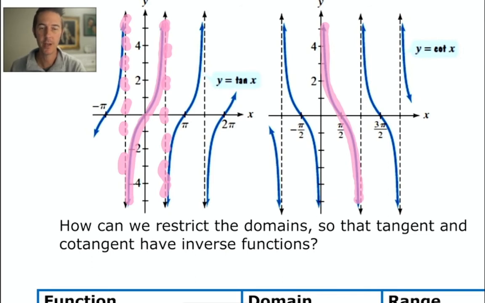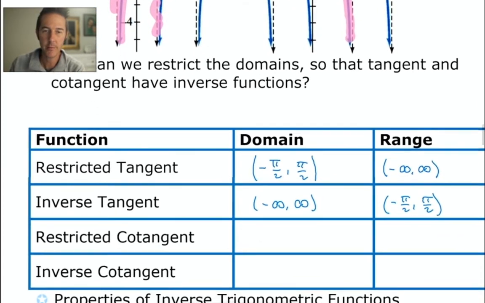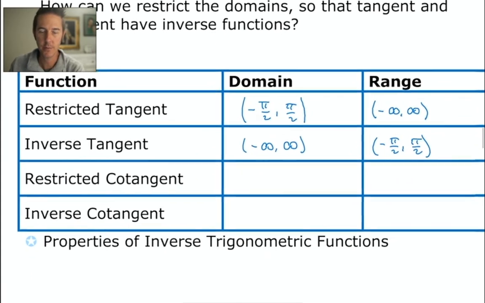This graph goes all the way up to positive infinity and all the way down to negative infinity. When you flip that thing over the line y equals x, instead of it looking like a vertical column, it's now going to look like a horizontal band sandwiched in between negative pi over 2 and positive pi over 2, but going infinitely far in the horizontal directions. So it's a very drastic difference in graphs. I would do that if I were you, at the very least just for the tangent function.